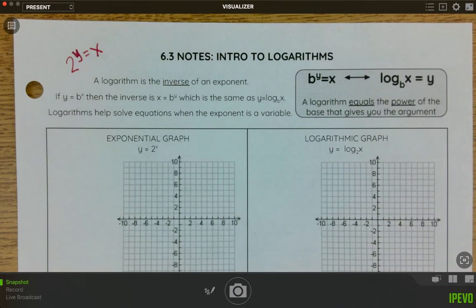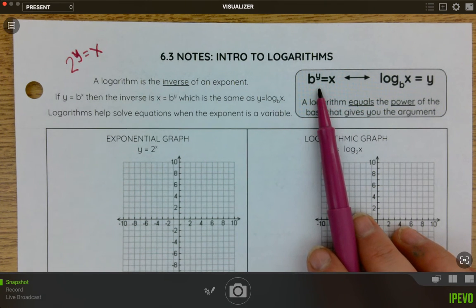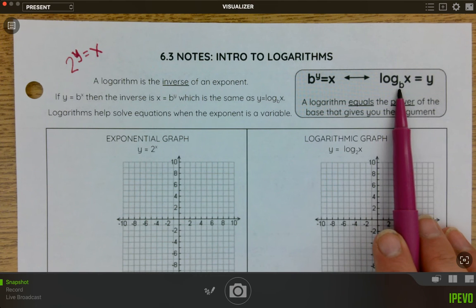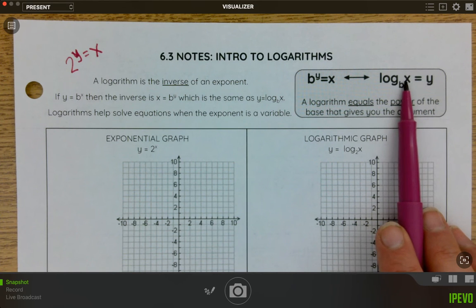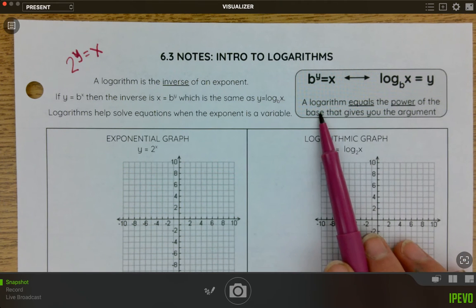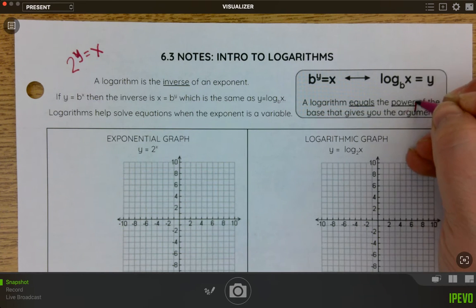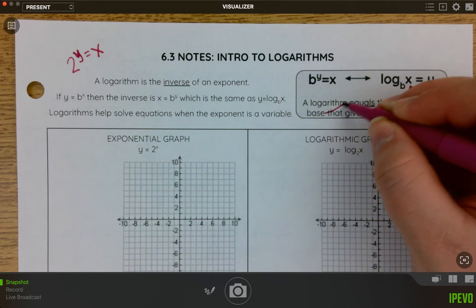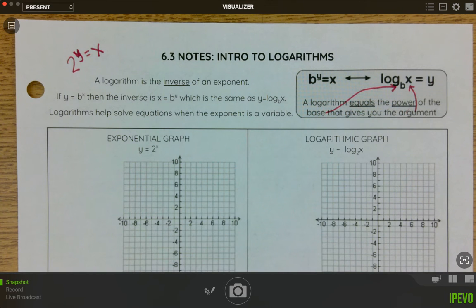Now, what is a logarithm, you ask? Good question. So I'm going to use this example right here that I just did to explain it. b is the base. x is sort of like the inside or the answer. A logarithm will always equal the power of the base that gives you what's called the argument, which is this part right here. So the argument is this part, the base is the small number right here. So this is the power of this that gives you this. You are looking for a power. That's what a logarithm is.